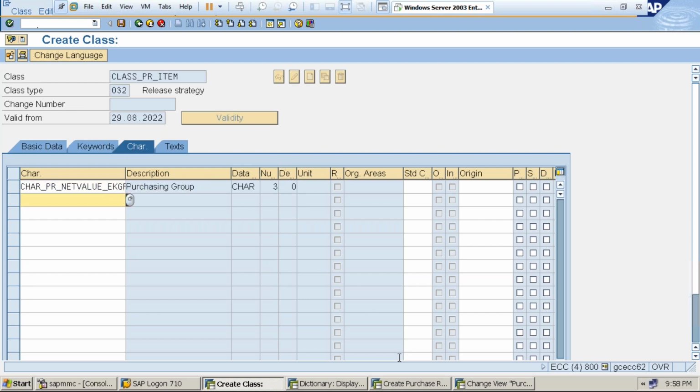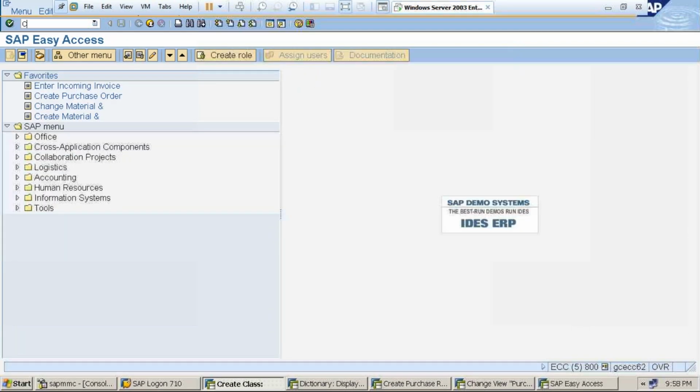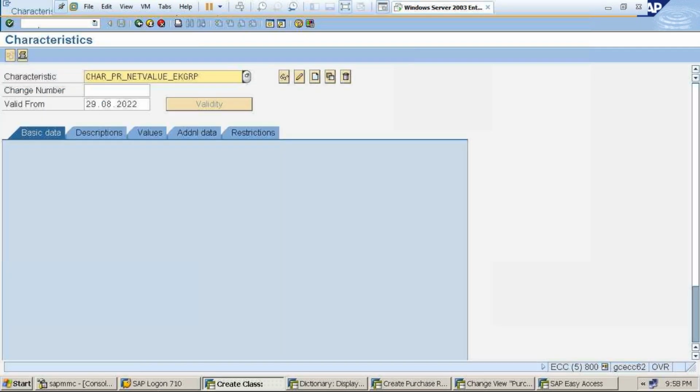Another, we again go to CT04. We have created three characteristics. What is the other characteristic, Saida bhai? Yeah, tell me, anyone? Purchase group. Yeah, purchase group, just now I have taken here. Another is the works, right? Plant. Work is nothing but plant. So copy, Control C, and again go here.